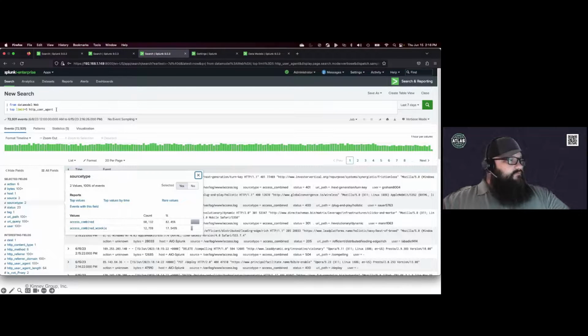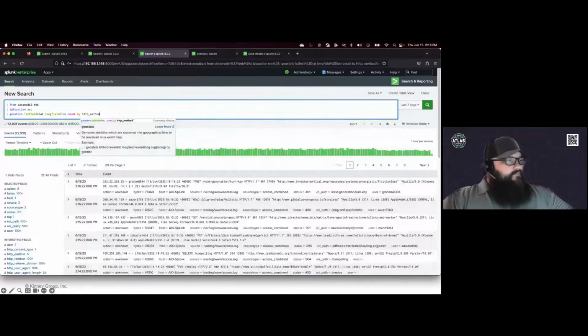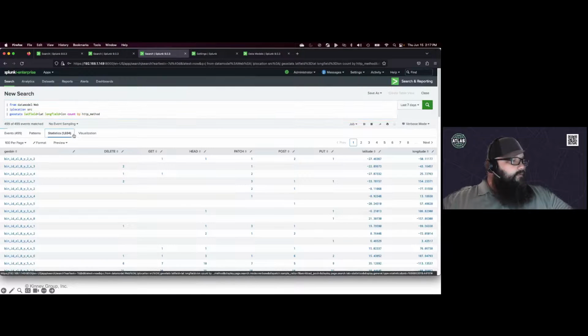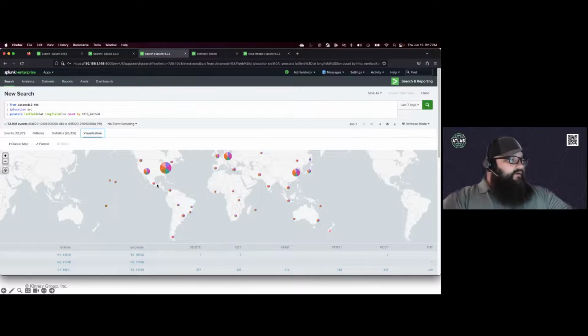Another basic but kind of cool search that we can run against the data model would be this, which basically gives us a visualization of where all the source IP locations are that are in our tutorial data. Now, some of these aren't going to make sense. They're out in the middle of the ocean because it's just randomized tutorial data. But this would be the equivalent of like a dashboard visualization. So we can use these same queries, these data model queries, even in dashboards.